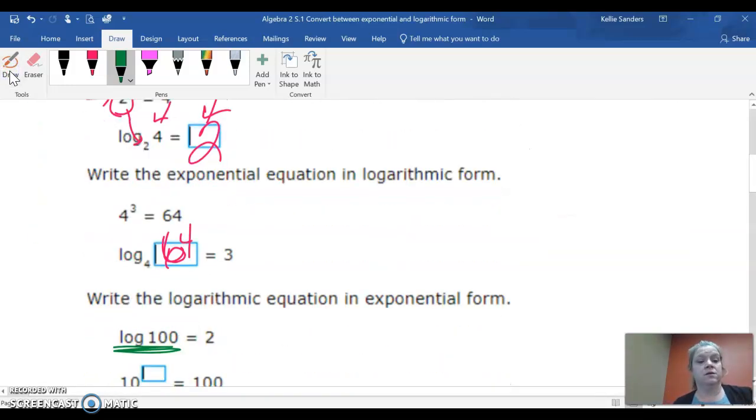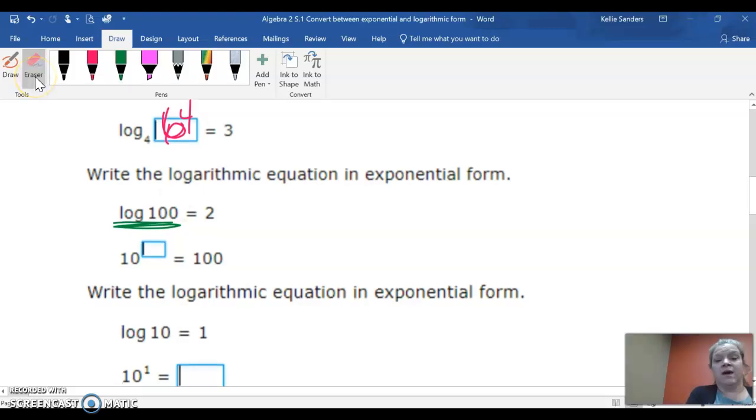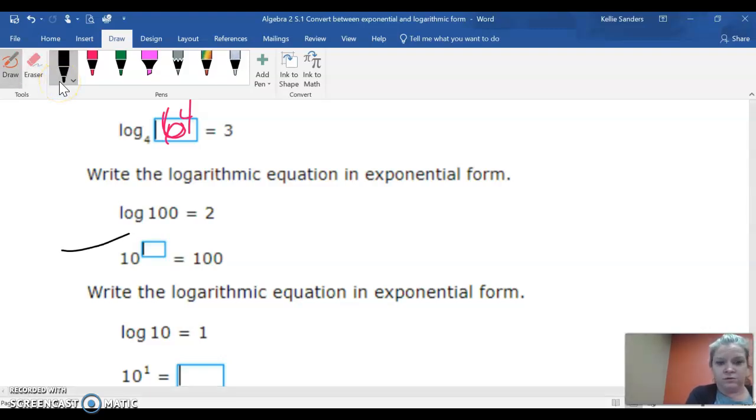But when you have a logarithmic equation and you don't have a number right here, you don't have a subscript, you do not have a base, it is always the number 10, because we work in a base 10 system. We have 10 digits that we work with all the time. Everything else, I mean, we can't write a number unless we use any of those 10 digits. So whenever there's not a base, it's implied or understood that it's going to be 10.